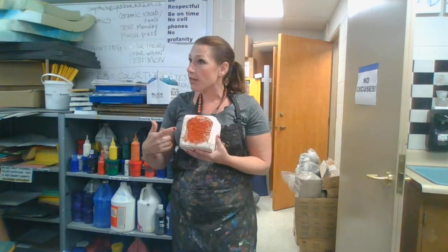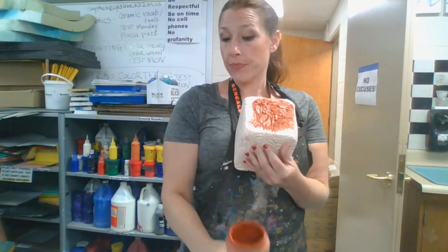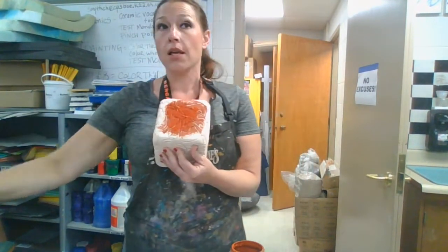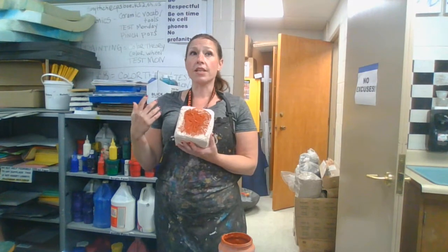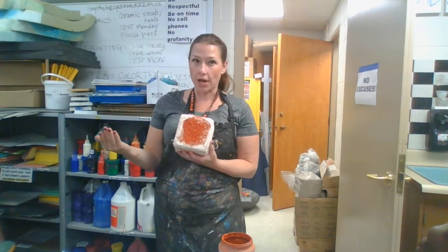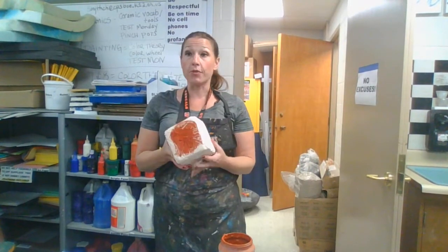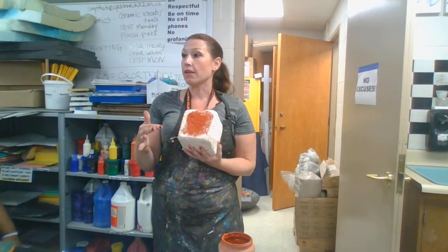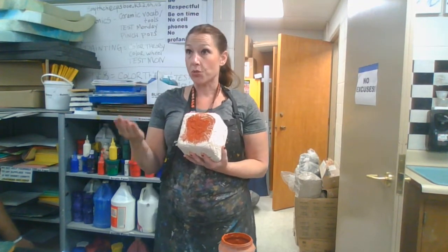Remember, this is not what the color is going to look like when it's fired at 2000 degrees Fahrenheit — it's going to be shiny and it's going to look like the outside of the glaze bottle, unless you have an old glaze or underglaze. If it doesn't have the outside picture, you can look at my test chip or ask me, but it's kind of common sense — if it says blue, there's probably a shiny blue. That's the important thing to remember: glaze makes your piece impervious to water, so you'll be able to eat out of it, drink out of it, put it in the microwave, dishwasher, or oven. And it's non-toxic — we do not use glazes that have lead in them.